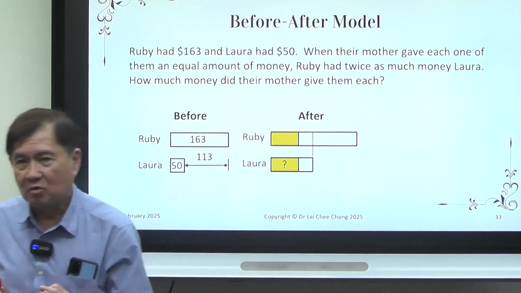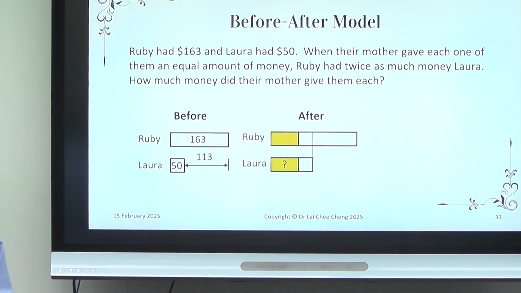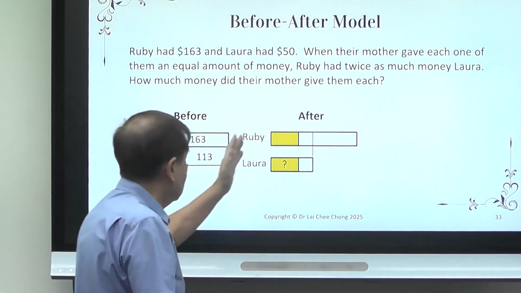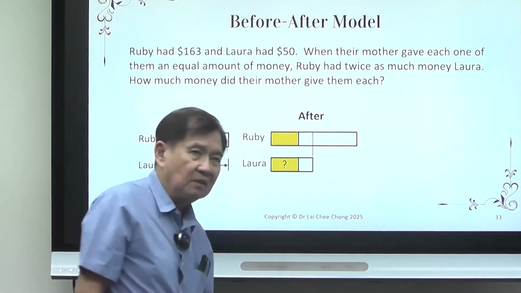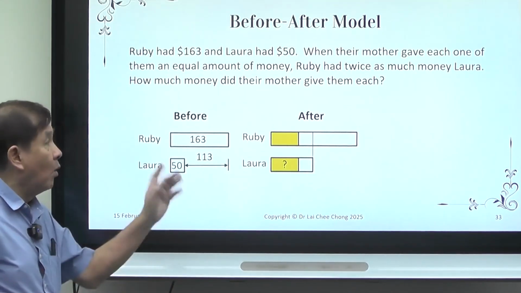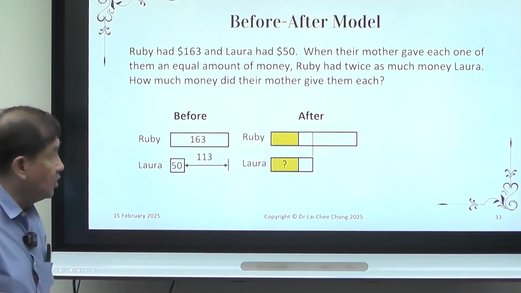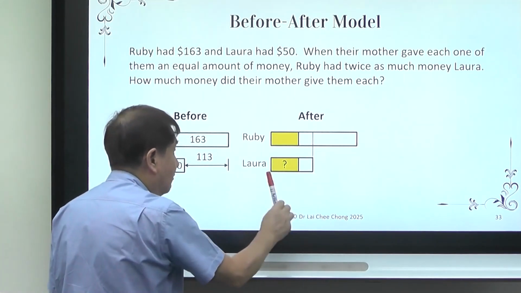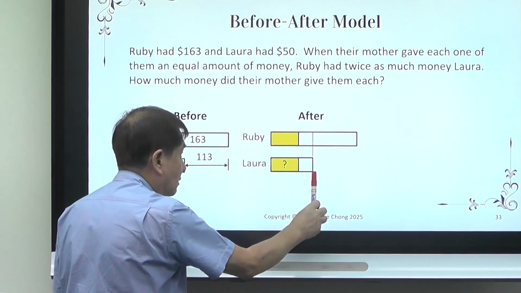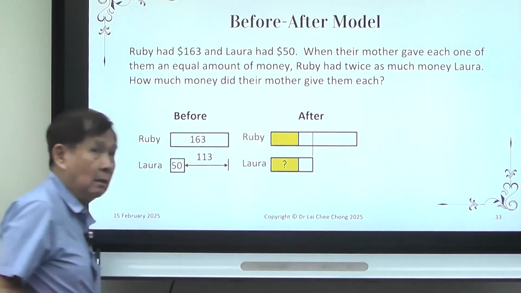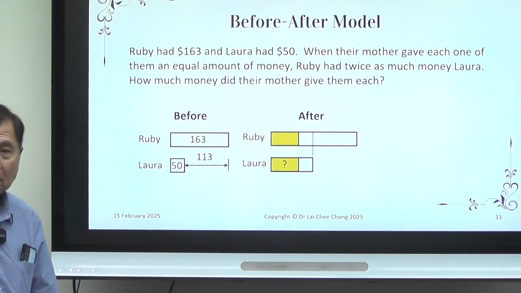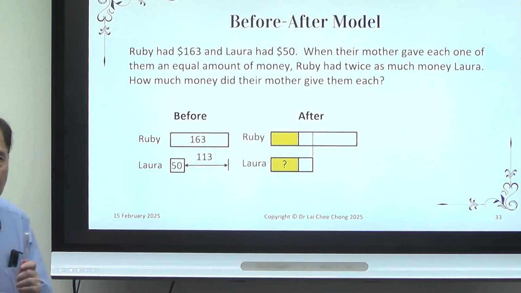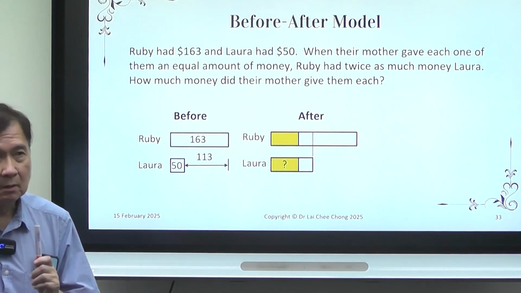You see, the way you draw a bar model can be quite creative, okay? Instead of putting the yellow one over this side, I put it on the left-hand side. But once I do that, now the ratio is what? This amount, Laura has so much money there. This amount now is what? It's half of this amount, am I right? So that is how they would draw the bar model.